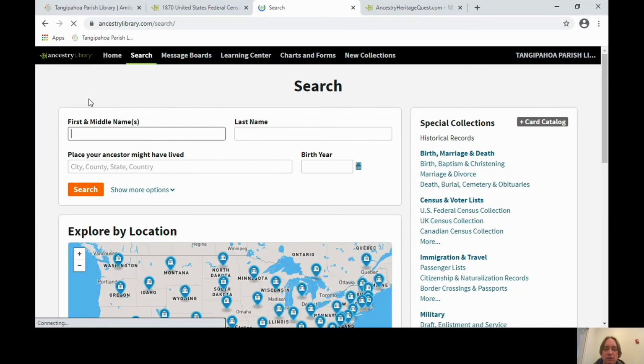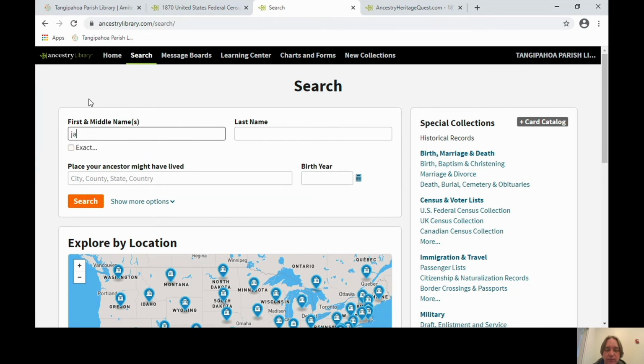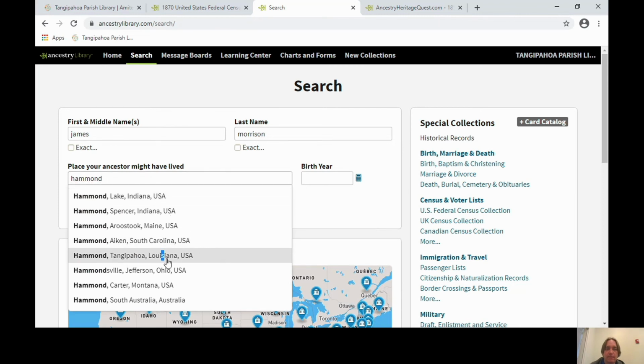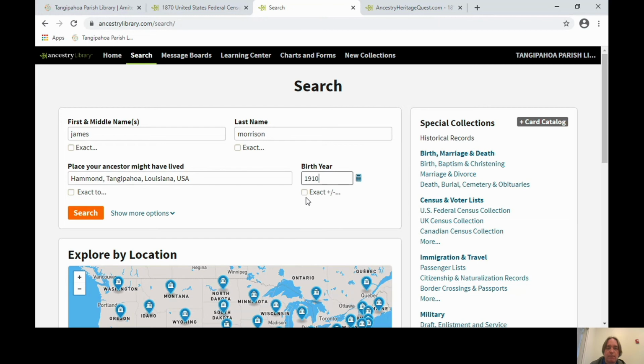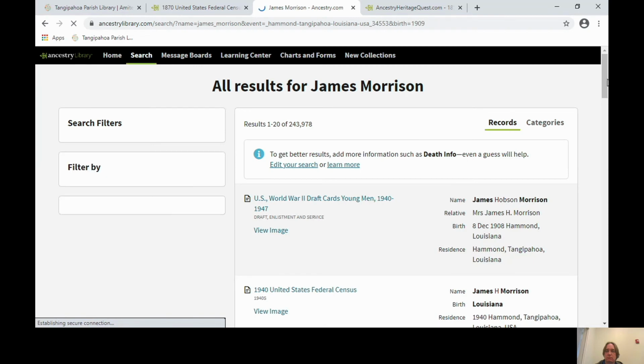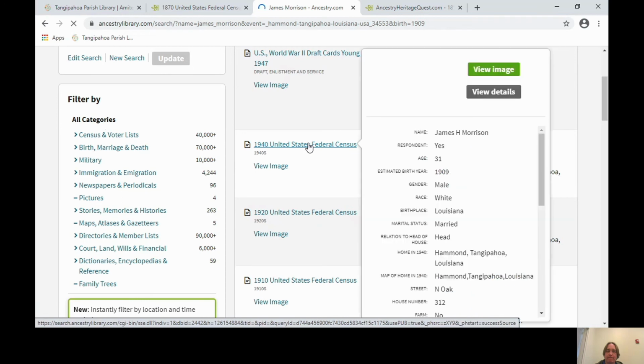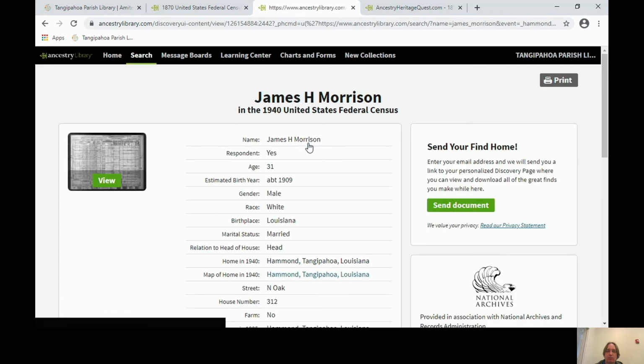And take a look at the last census, most recent census available to us. This is the transcription of the 1940 census for James H. Morrison.